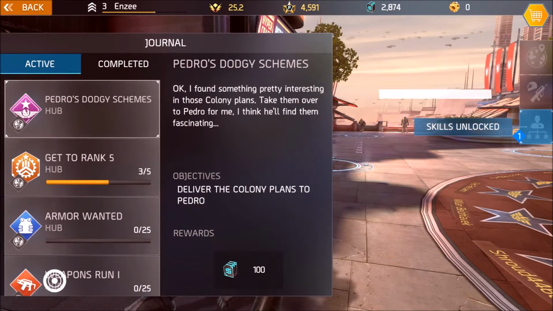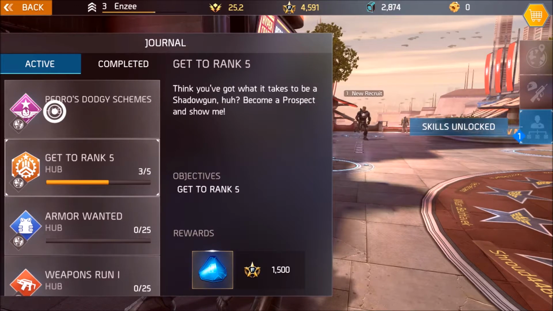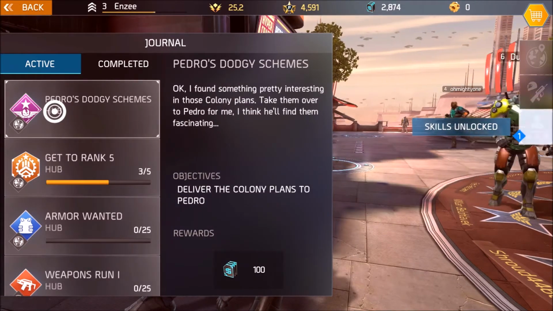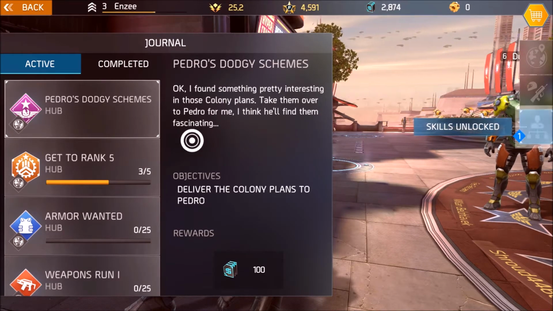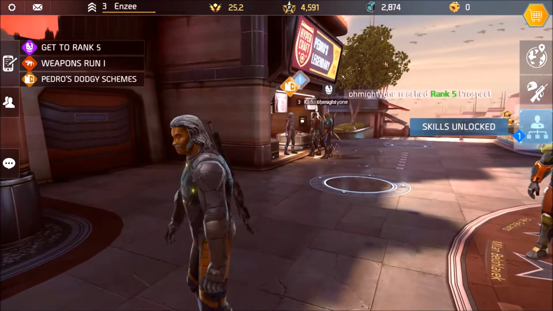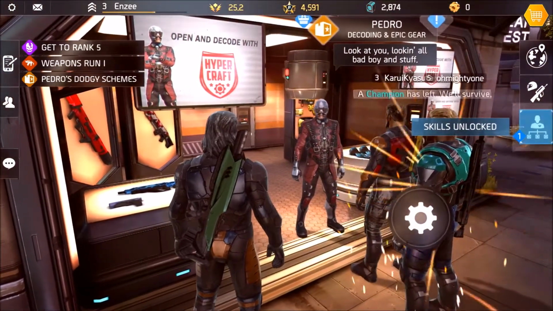We've got the basic just trade stuff one. Armor wanted, that's another trade one. Get to rank 5, whatever. This is new though. I don't remember this being there after the end of the last video. So Pedro, we need to talk to. We found something in our plans, and we'll talk to him. He's actually right behind us right here. So let's chat, bud. You looking all bad boy stuff?